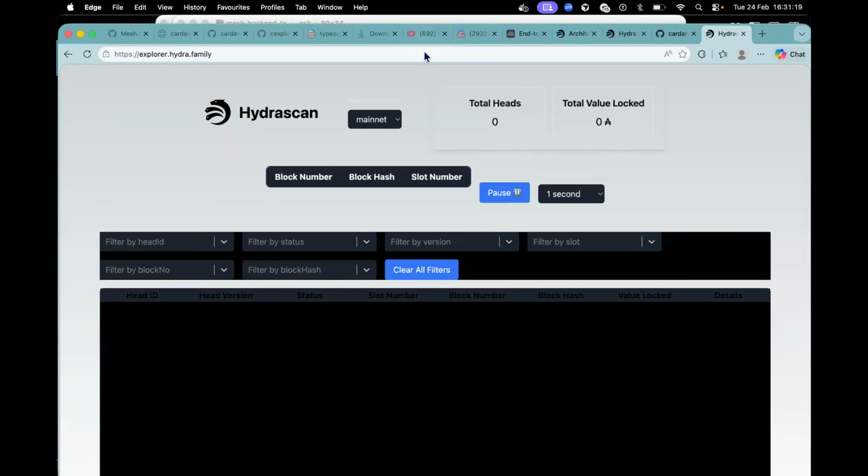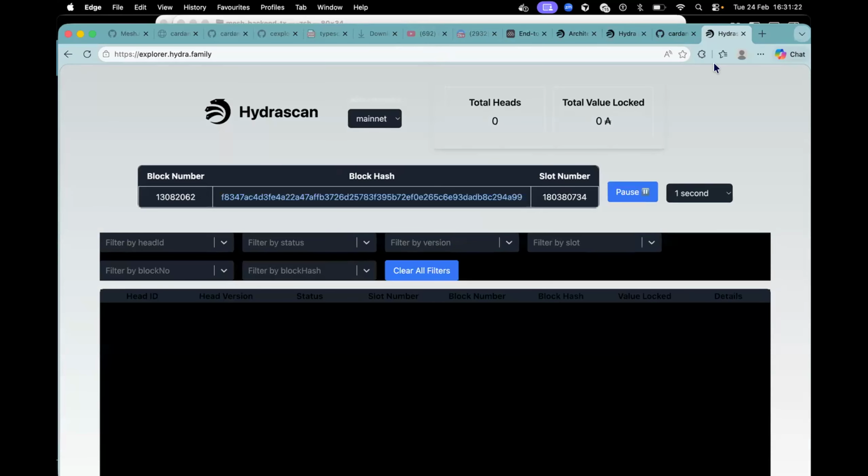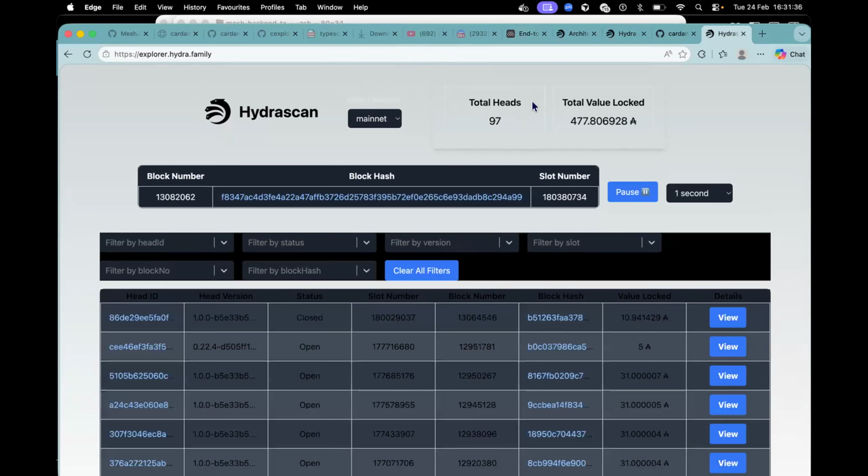I have one more question about smart contracts. How do we work with smart contracts on Hydra? What does it mean to work with smart contracts on Hydra? Yeah, that was the Hydra Asteria thing I built.